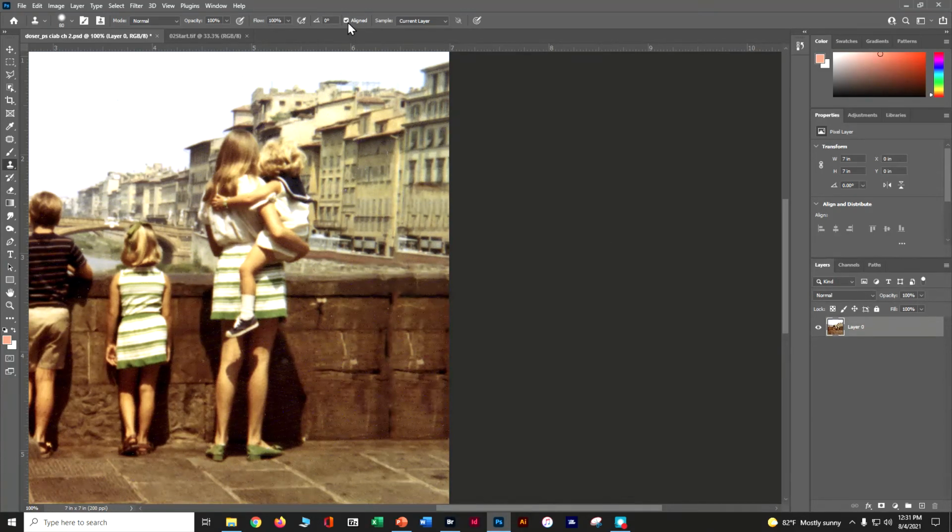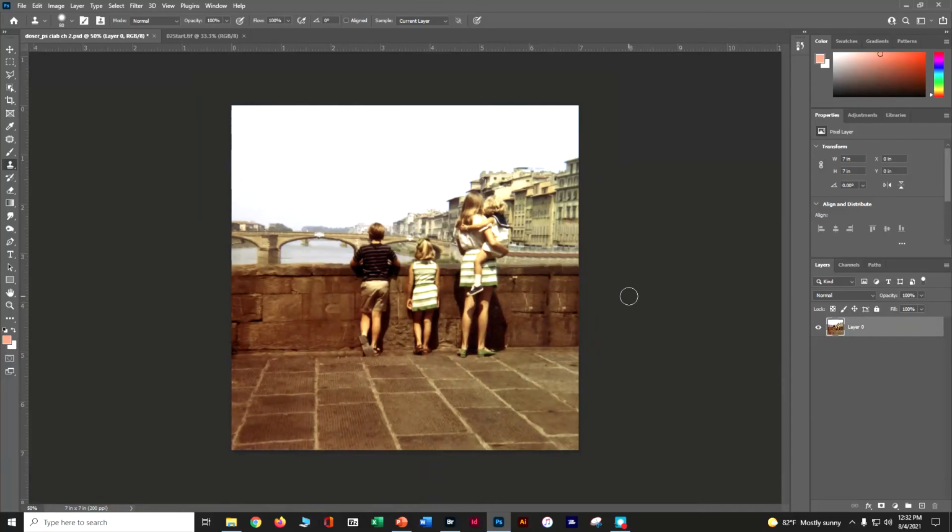Let's turn aligned off. All right, so let's do Alt click. Aha. And all I'm doing is clicking as I go. Not beautiful, but for these purposes of learning how to do it, it's not terrible.